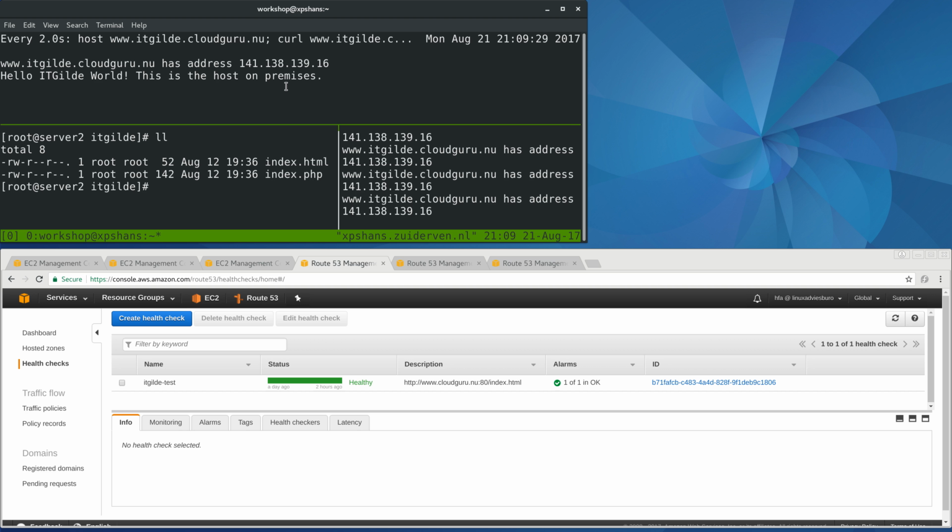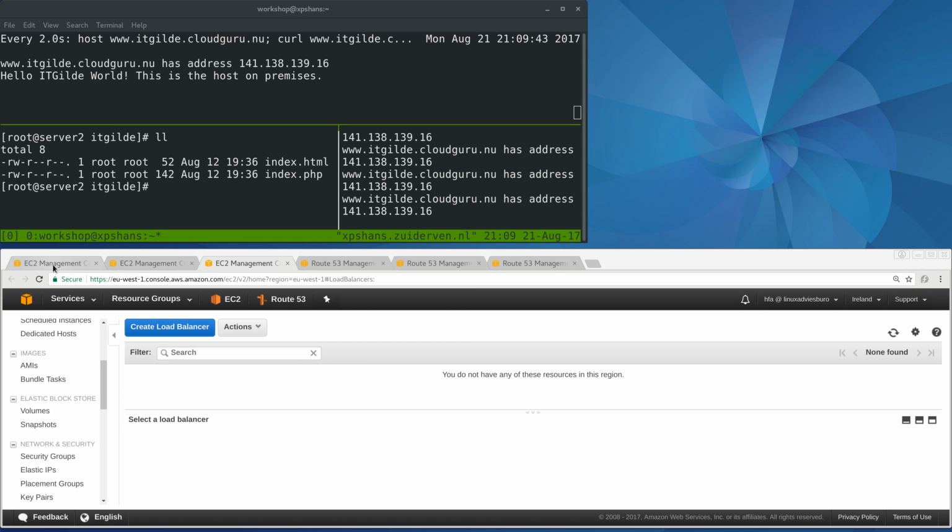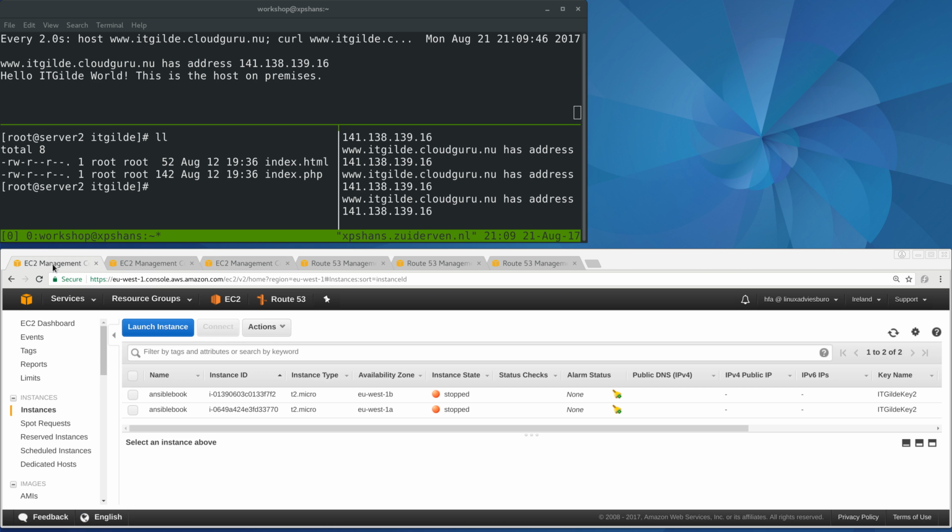So we're back from the break. I set up my screen. In the bottom we see all the configuration screens of AWS we're going to work with.